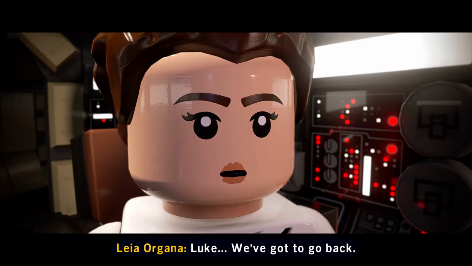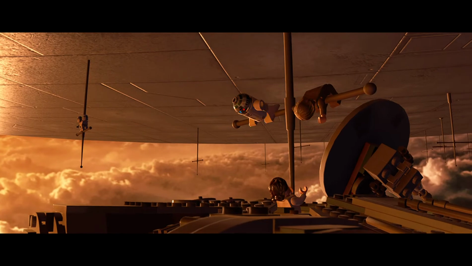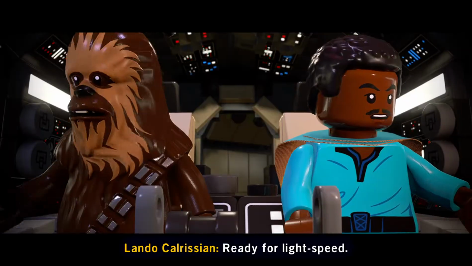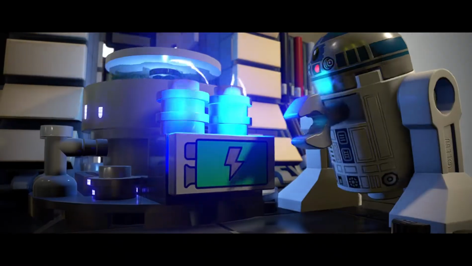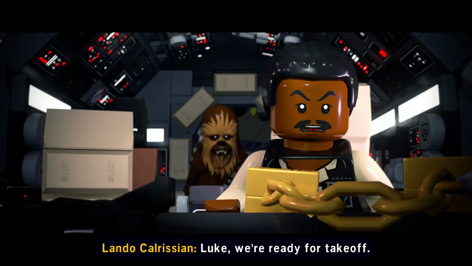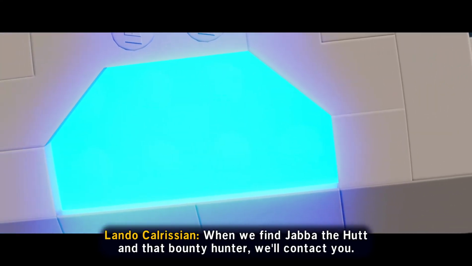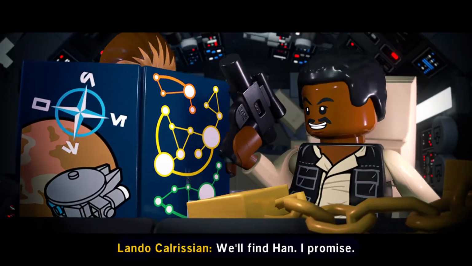Leia! Luke, we've got to go back. Ready for light speed. They told me they fixed it. Luke, we're ready for takeoff. Good luck, Lando. When we find Jabba the Hutt and that bounty hunter, we'll contact you. I'll meet you at the rendezvous point on Tatooine. We'll find Han. I promise.